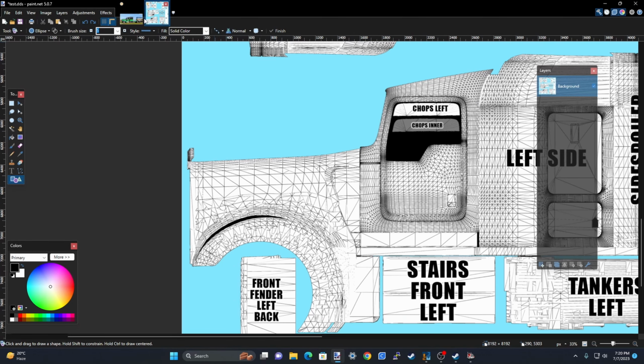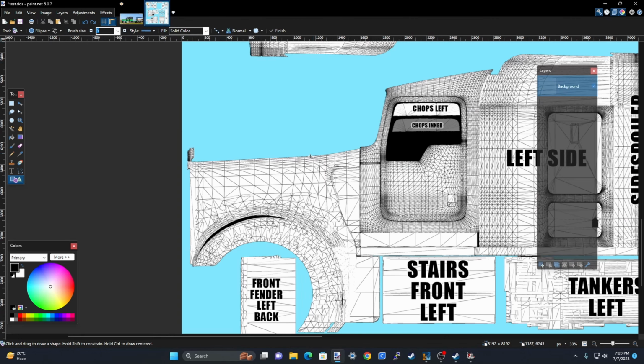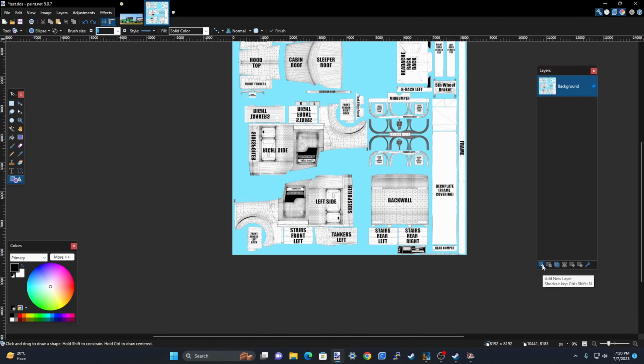So what do those stripes look like again? Okay, so they got this sort of shape like that. So what we got to do is we got to start drawing these. And I think we'll go with a light silvery sort of color for the stripe. And let's get on with it. So what we're going to do first off, we're going to go over here. We're going to create some layers above the background. And we just start at the bottom here.